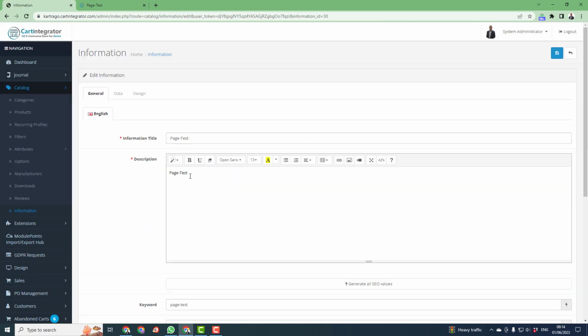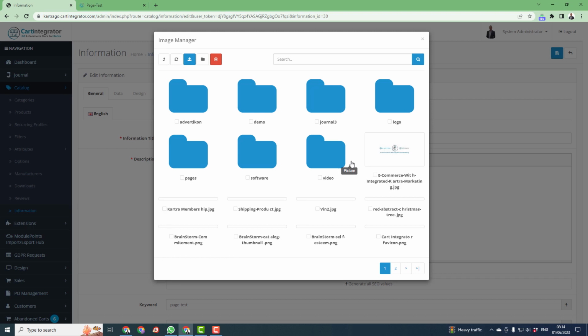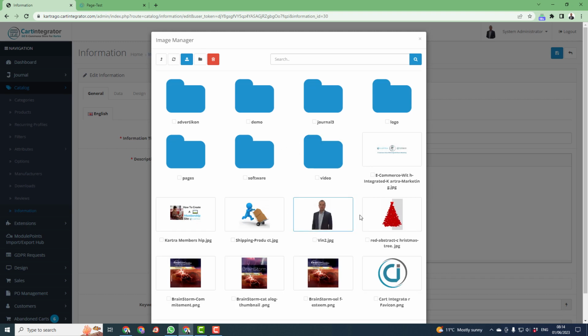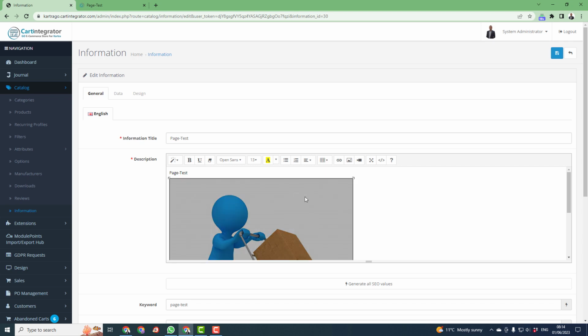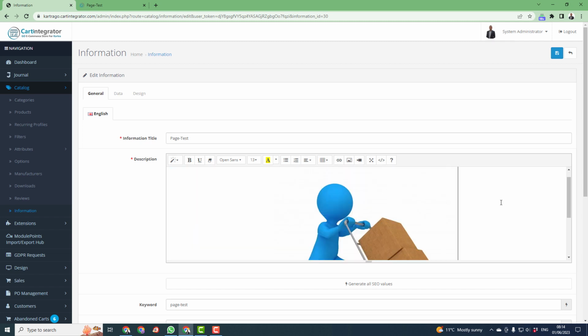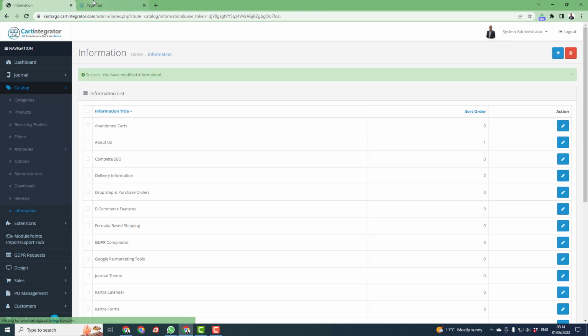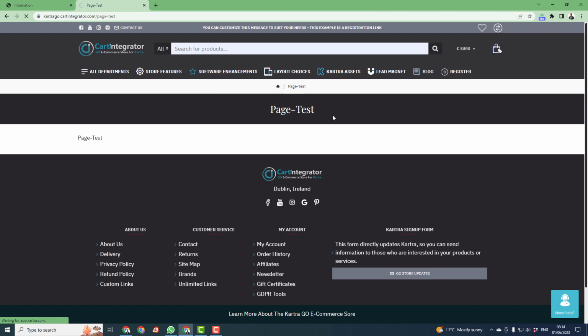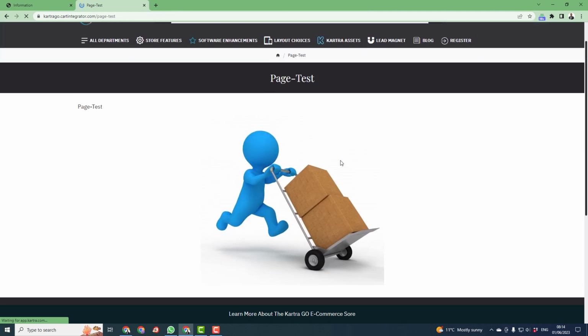Now, if I wanted to add paragraphs of text, I can do that with ease here. I can also add in an image, I can add a video. So let's take an image. I'm just going to grab this image of this little delivery guy. So now I can take that image, and if I highlight it, I can center that on the page, etc. Okay, so we can build out that page in this way, but it has limited functionality.